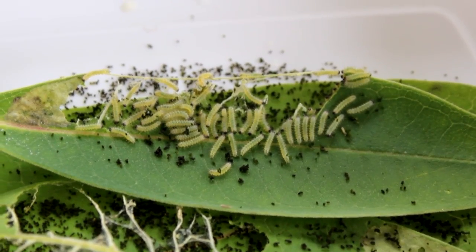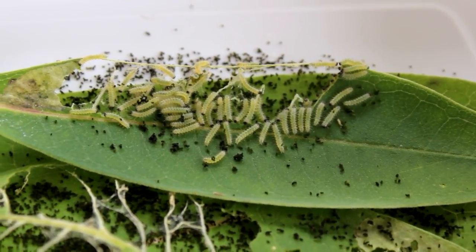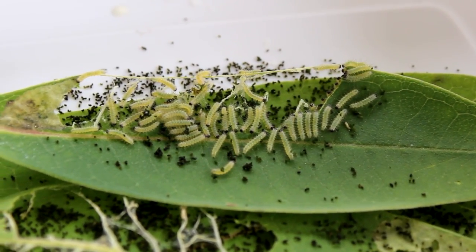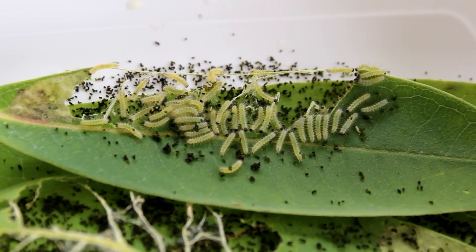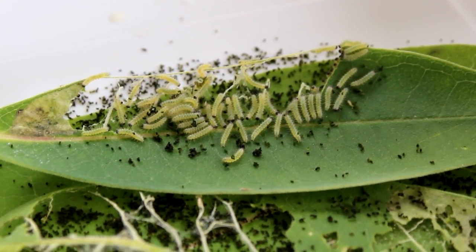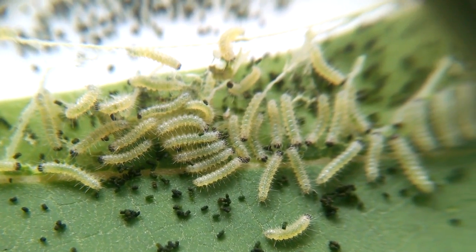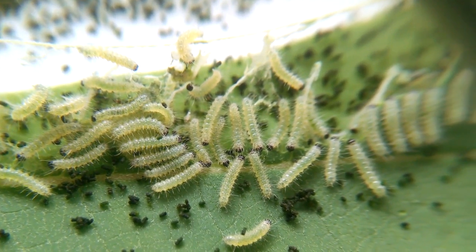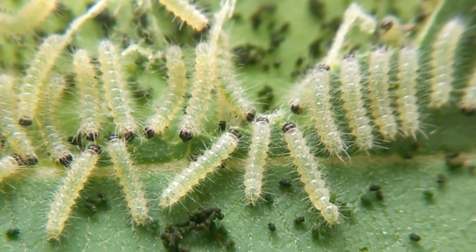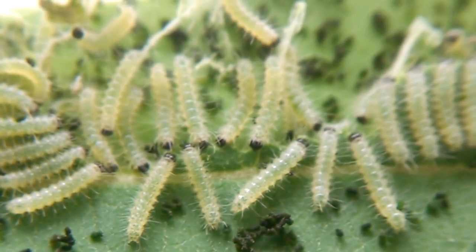Check these guys out. These are not Monarch caterpillars, but these are tussock moth caterpillars. And just like the Monarch butterfly, these caterpillars rely primarily on milkweed for their diet. And they are voracious. When they first start out, they look a lot like Monarch caterpillar first instars — kind of translucent pale with a black face. But we're starting to see some differences: no stripes, but instead little hairs are sprouting.